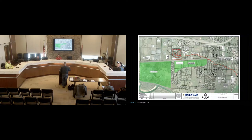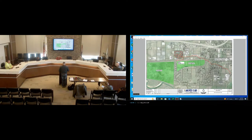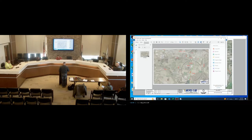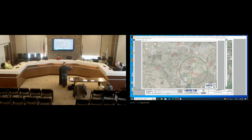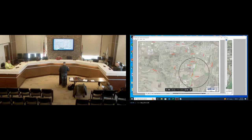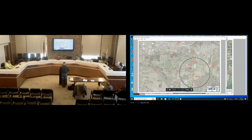That brings us to today's project. Contract A is the Lift Station 2 improvements, which increases capacity, plus a new force main — currently it ties into an existing force main, but we're installing a new force main all the way to the wastewater treatment facility. Contract B is the headworks facility. All flow that comes to the wastewater facility passes through the headworks building before entering the lagoon. By increasing Lift Station 2 capacity, we exceed the capacity of the existing headworks facility. The screen and the building are also well beyond their useful life.